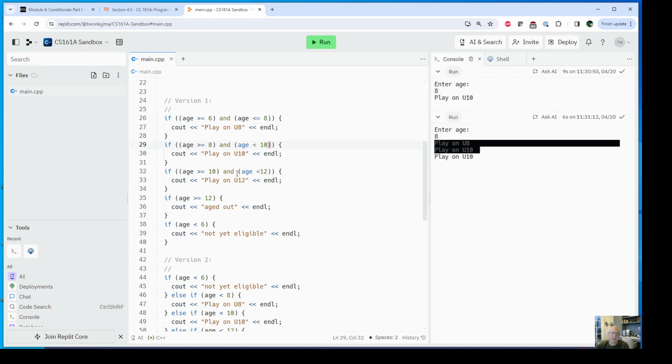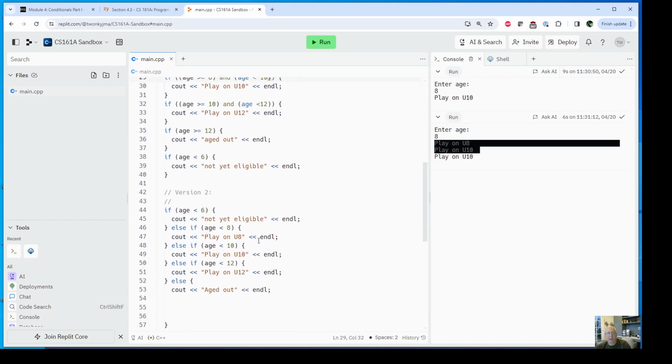I see this in CS160, assignments 2 and 3, I see it all the time. Some of you might have done that on code that I graded, right? And I see it in CS161 as well. So this is why I'm spending an extra few minutes on this version here to talk about this.